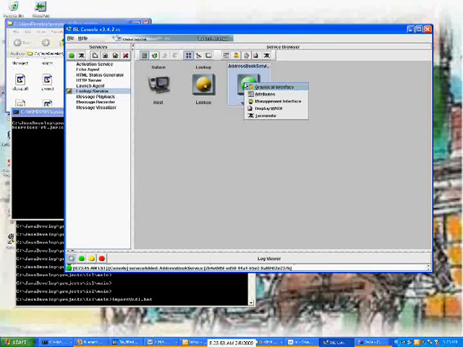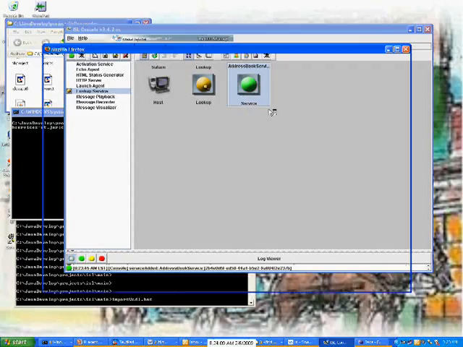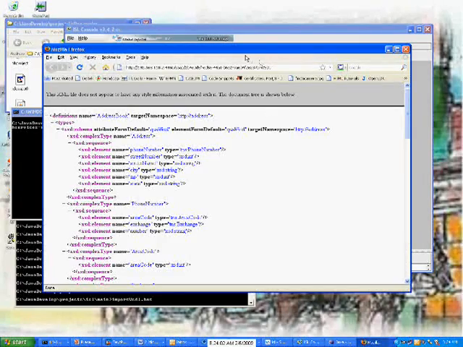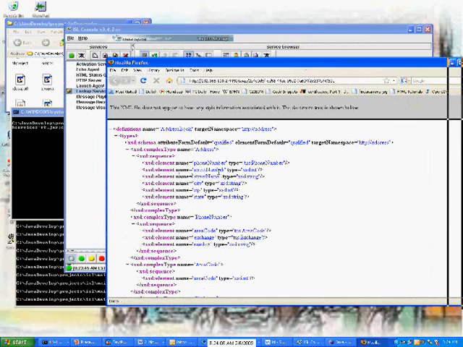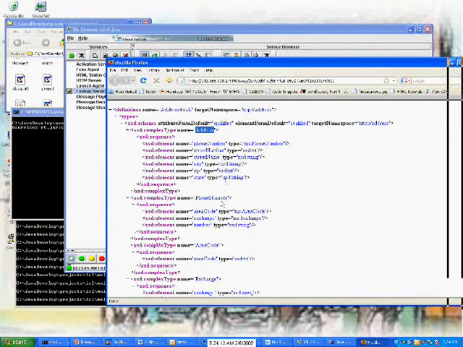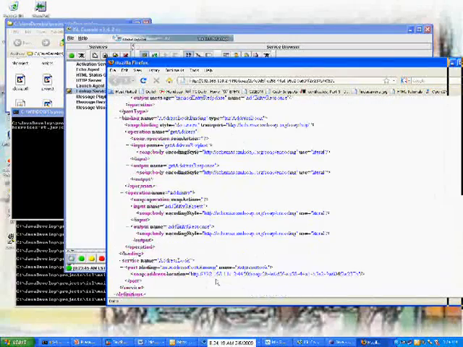I can then click on that and it will pull up a web page and show me the WSDL. Now the WSDL here shows the complex types for the address, which includes the phone number, which is also a complex type. Area code and the exchange are also listed within the WSDL. If we go down to the bottom, we have the port for the service, and we also have two operations, the add entry and the other operation is the get address operation. So these operations are built in.